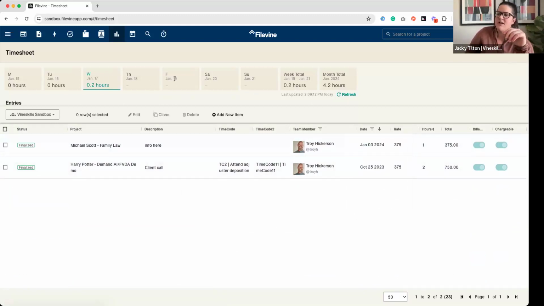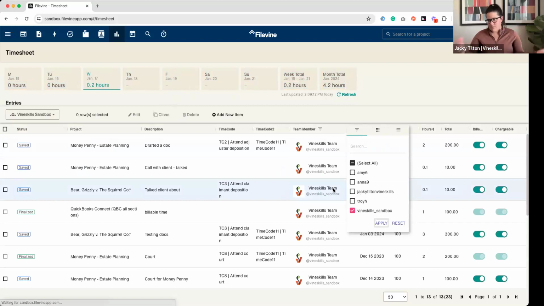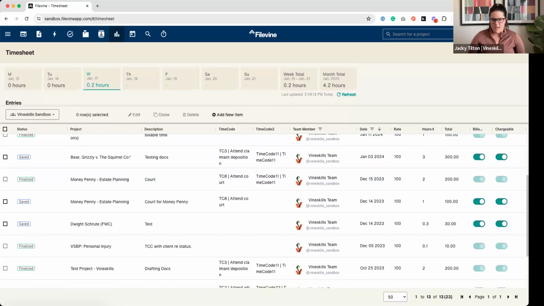But this, as you notice, does not reflect up here. Sometimes we get a question of, does altering the filters over here reflect right here? It does not. This is static information up here that will change, of course, as your day goes through and you're having to build new time, all that good stuff. You will see the reflected hours up here, but anything in this bottom section on the time entry side will stay depending on the filters you have selected. So I'll go back to me, and now you can see all of my time that I've built in that.